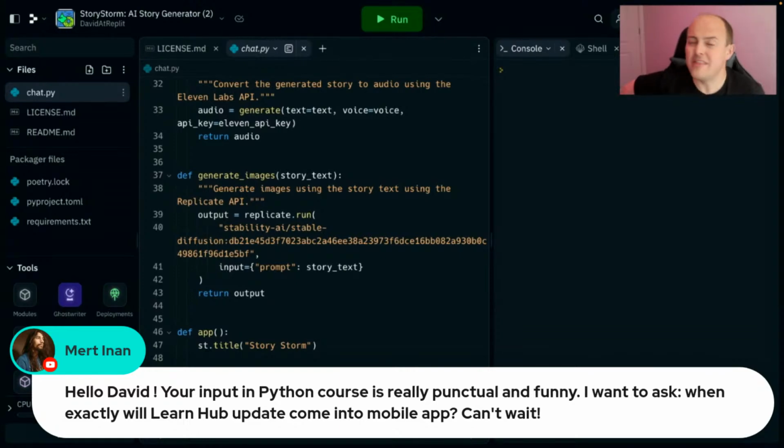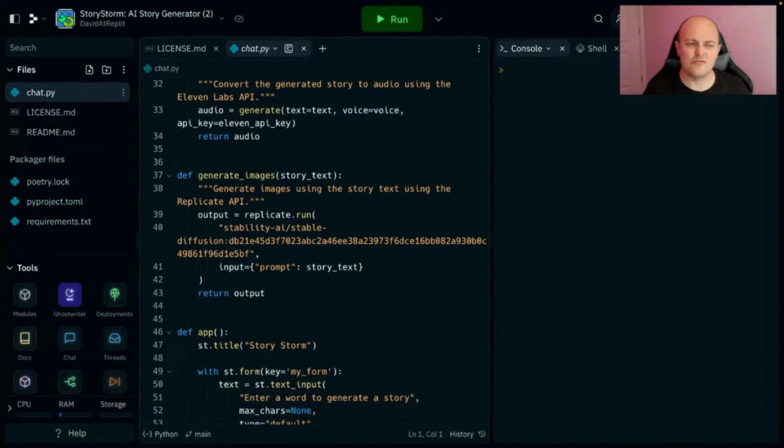In fact, you know what, when they do it, I'll knock up some mobile only content that is specifically learning in a mobile way. And in fact, maybe if I get the time, I might build some videos that are specifically for 100 Days of Code on mobile as well. Some secret little videos that might just drop in there nicely. That'd be good. I think the whispering might have been creepy then. I'm really sorry. Maybe that's why Replit 101 is going on a hiatus for a little bit.